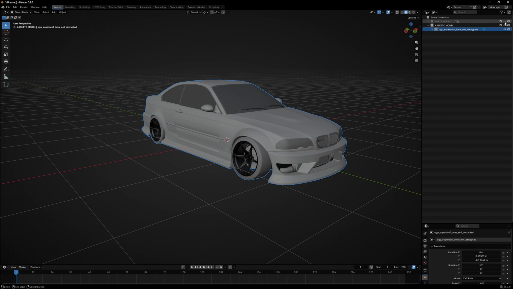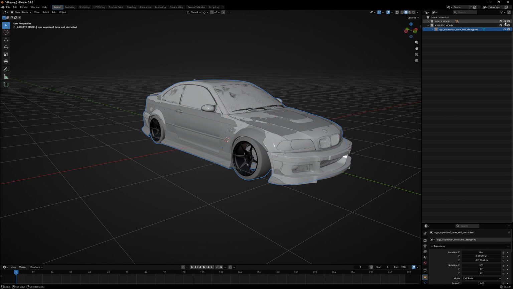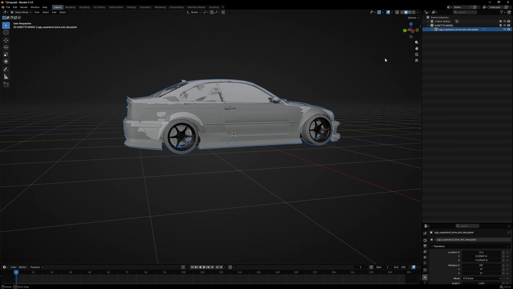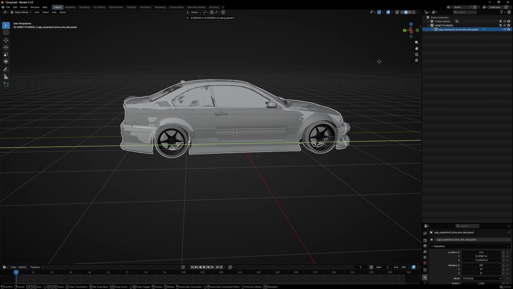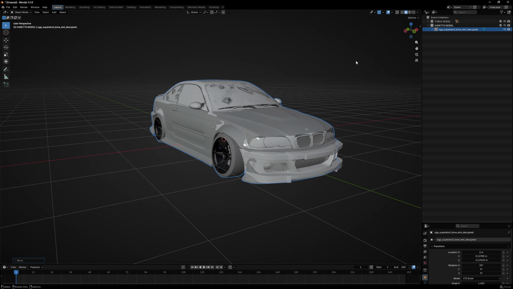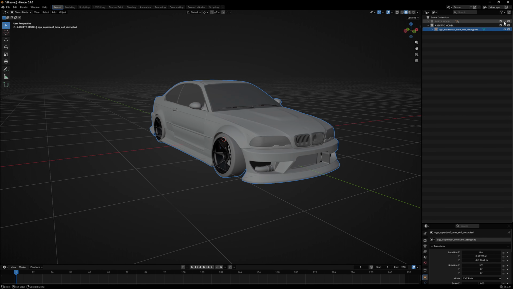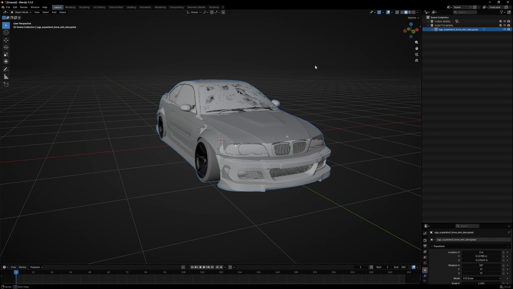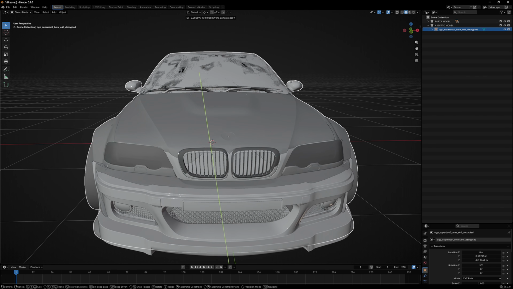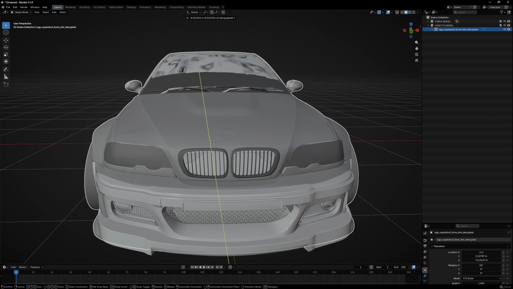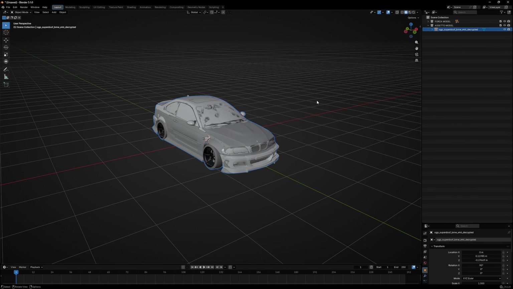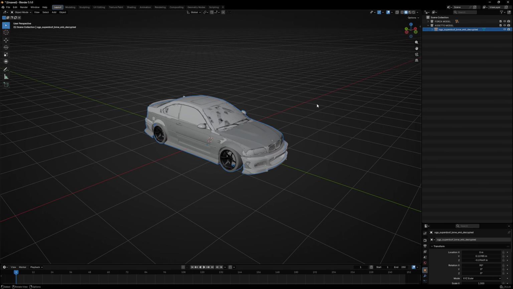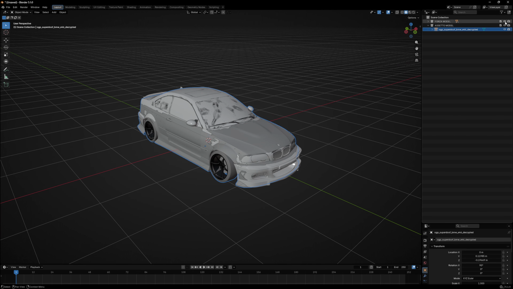We can see that more or less it's lined up pretty much how we want it. We can bring it forward out just a tad. And now we can see that it's lined up pretty well. Yeah, I'm pretty happy with that. So once you think you have everything lined up properly, what you can do then is hide the Forza model.